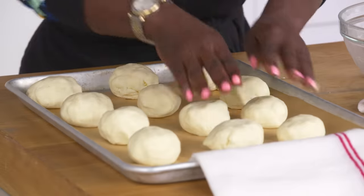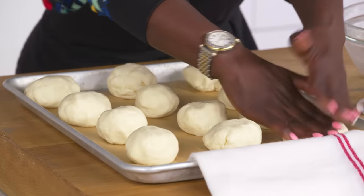Play with the dough. You don't see it on your hands. It's ready. So the dough feels great now that it's been rested. It's not sticking to my hands. So now I gotta flatten them out a little bit.